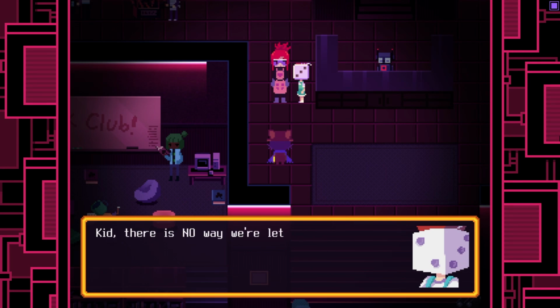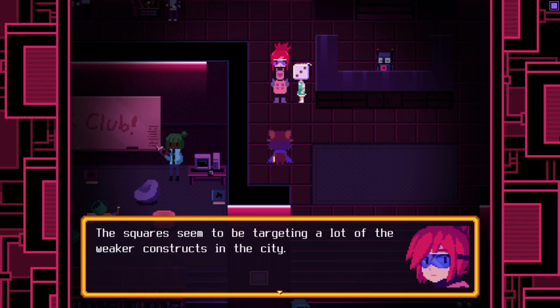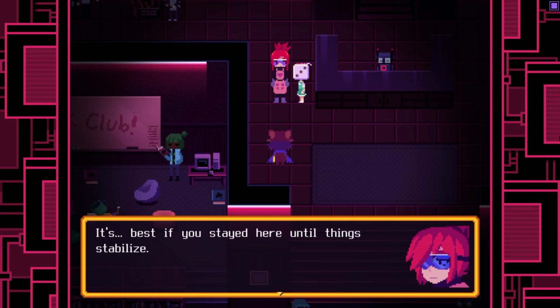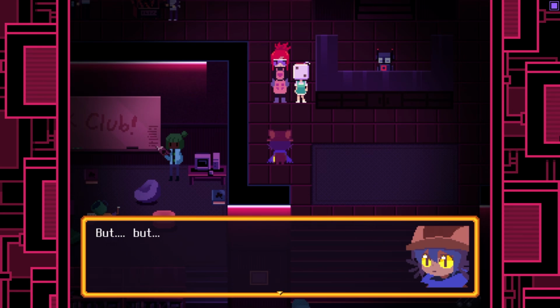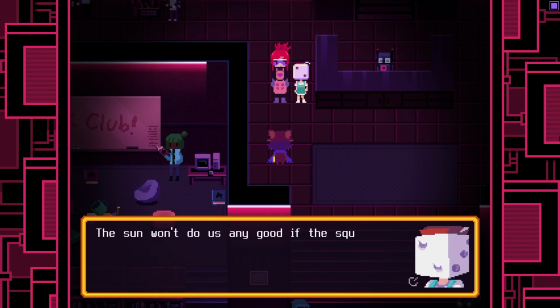Are you kidding me? Kid, there's no way we're letting you out there. But I really have to. George is right. The squares seem to be targeting a lot of the weaker constructs. Only the library has enough structural integrity to withstand collapse. It's best if you stayed here until things stabilize, however long that takes. But what about my mission? Do you guys want me to bring the sun back, at least?